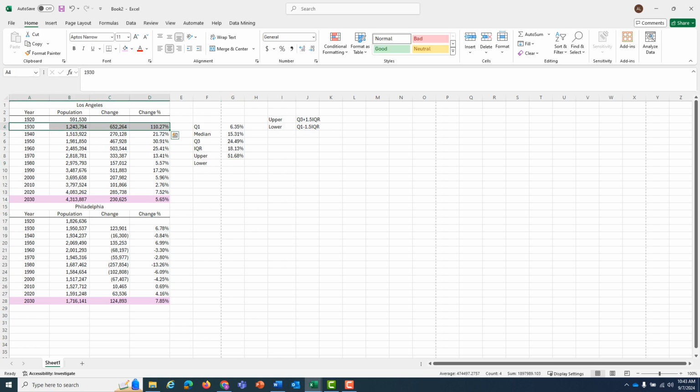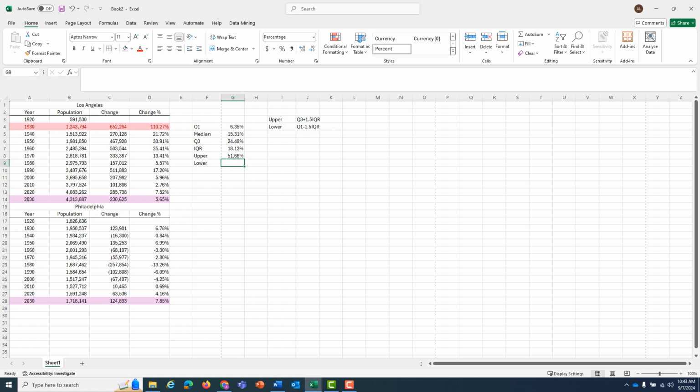So my gut feeling is checking out right here. This change in 1930 is an absolute outlier. It's a huge rate of change. Nothing else looks like it. Using that could really mess up our information. I'm going to say that's bad. And the style formula changes to bad if I want to, so I know not to put that into future calculations. That is most definitely going to be an outlier.